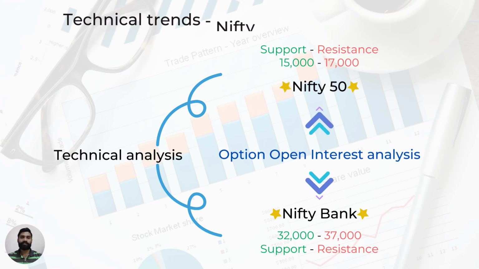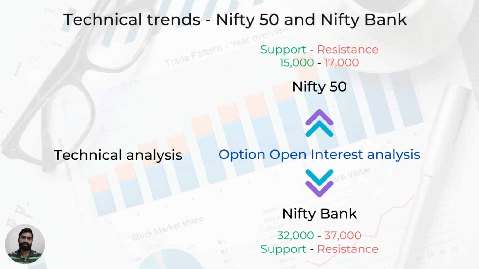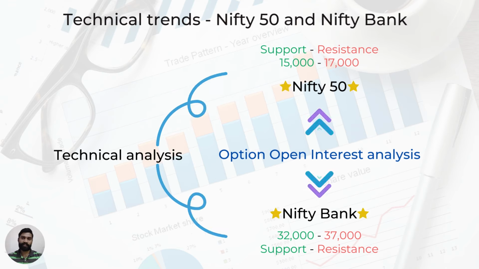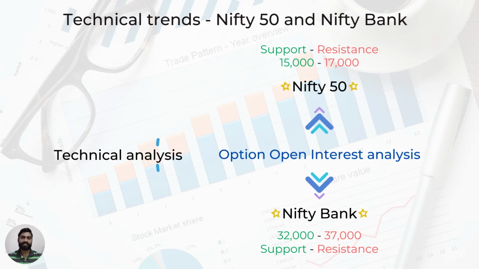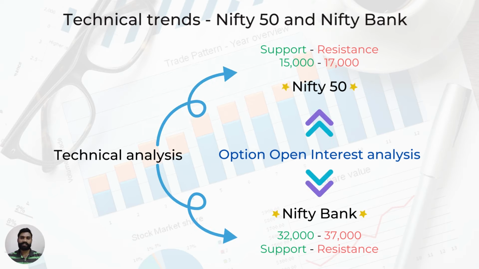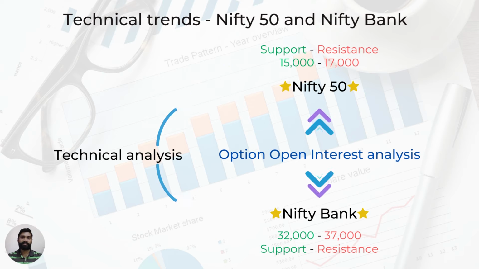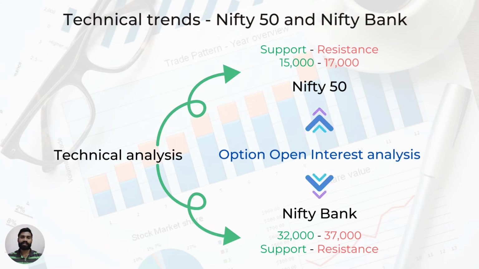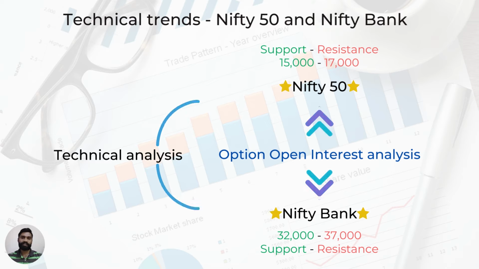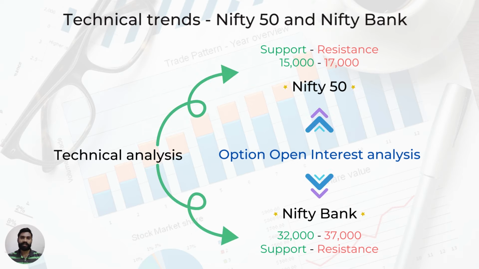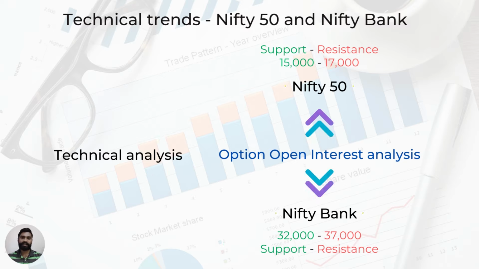To round it up, Nifty 50 may trade in the range of 15,000 to 17,000 for the next month's option expiry because there is support and resistance at this level based on the open interest data we analyzed. Given the fact that the heavyweight stocks aren't showing the same bullishness that the Nifty 50 is showing, markets may continue to be volatile. And with regard to Nifty Bank, we saw that it may trade in the range of 32,000 to 37,000, provided no big swings in its top constituents. This can be useful for traders on expiry day trading or for any other trading strategies.